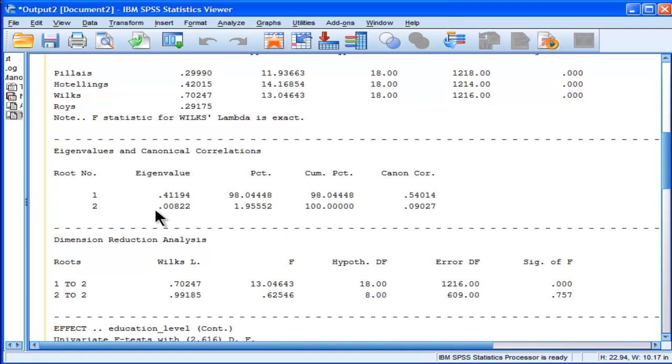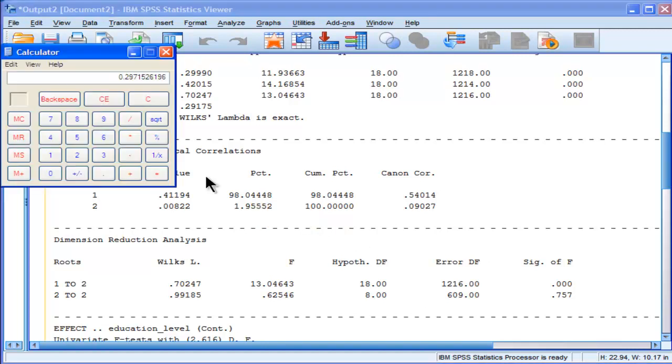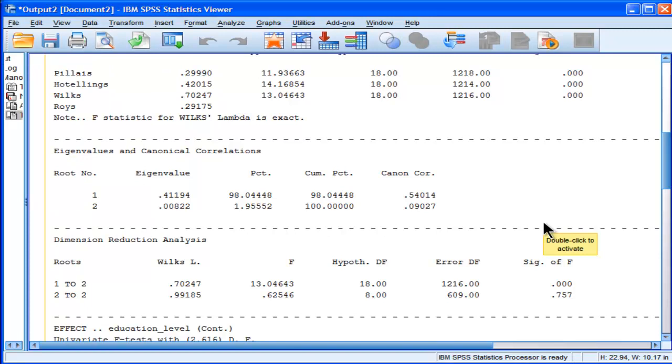Now, amongst my two variates that it extracted, and it's always going to extract one less than the number of levels in your independent variable. So I had three levels, undergrad, master's, and PhD, so it extracted two eigenvalues, or it created two super variables. But the first one is overwhelmingly accounting for almost all of the variance that is being accounted for. The first canonical variate is accounting for 98% of all of that. But that first canonical variate is accounting for 29.7% of the variability in the super dependent variable that was created as a linear function to maximally discriminate amongst the three groups based on the nine dependent variables.